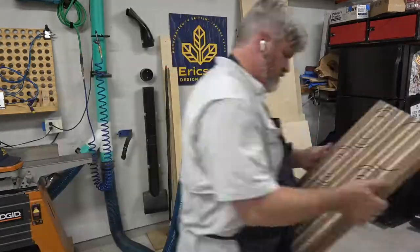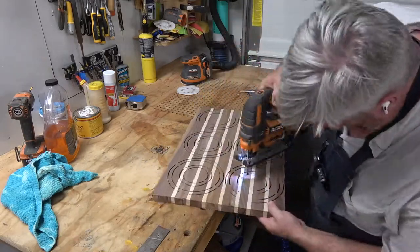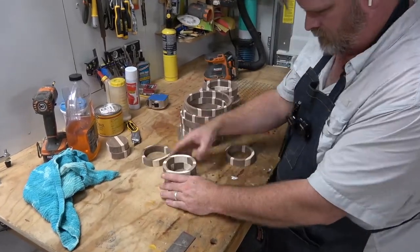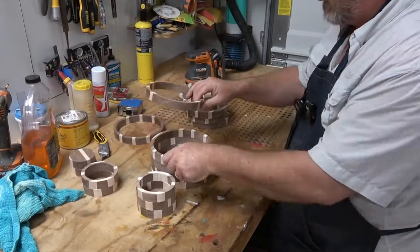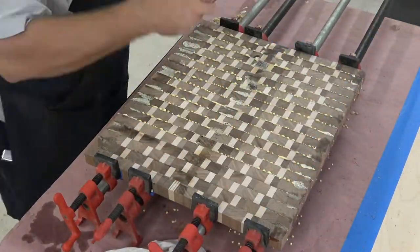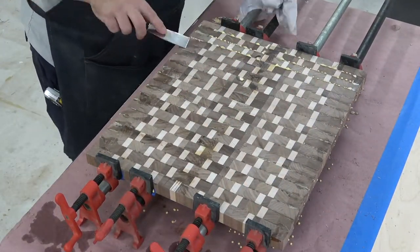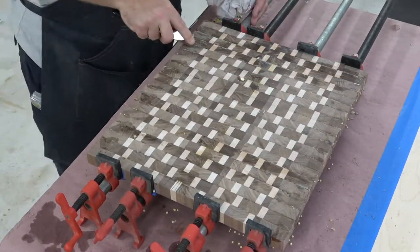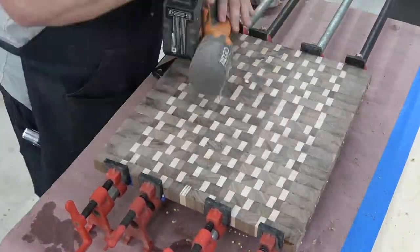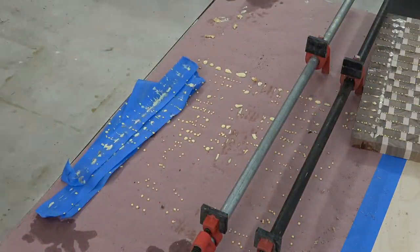Now I'm going to run this through the Jet 1332 drum sander at 220 to clean it up and make sure it's ready for a glue up. I'll use my jigsaw to cut out the tabs — if any of you guys have a better way of doing that, please let me know. As I stack these nesting bowls up I realize I have room to make a third one — I was only going to make two. But first I'm going to quickly get over to the glue up. It's set up enough to get it off the clamps, and I'm going to clean up all this glue. I'll use an orbital sander with 80 grit, and this fine dust will go down and fill any pockets in the glue up lines and fill any frays or burrs. It actually really works well — it's a great little tip.